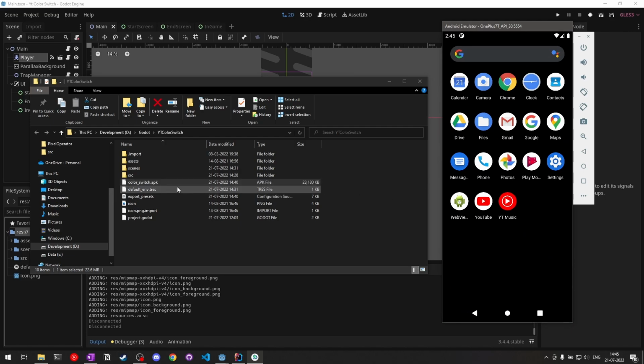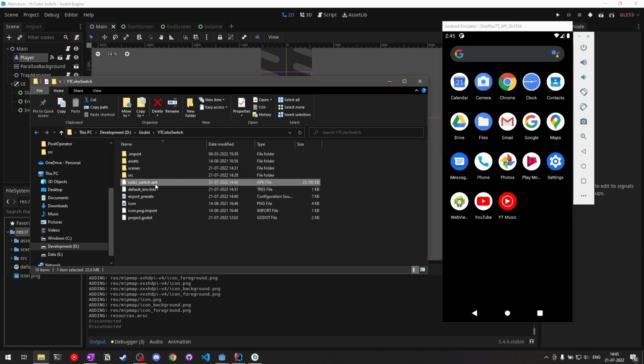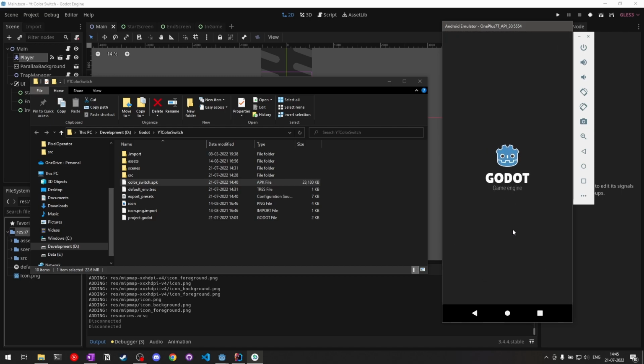So to do that, all you need to do is take your APK file and just drag it, right? And you see a small helper box also visible here, which says APKs will be installed. Other files will be copied to the download folder. So since it's an APK, it will install it and we'll see our APK available here. So let's go ahead and start this.